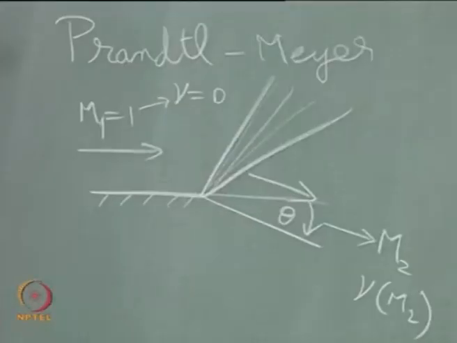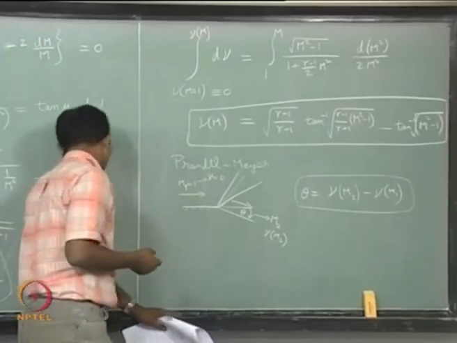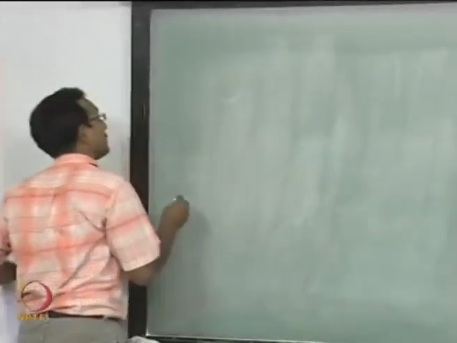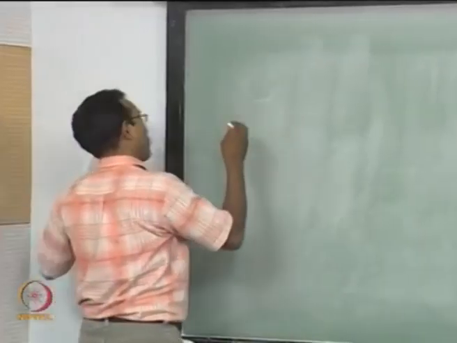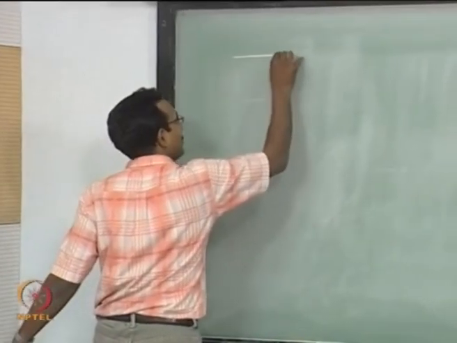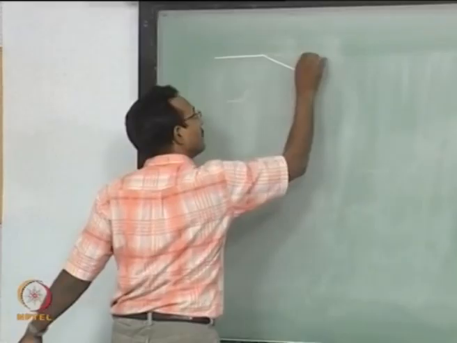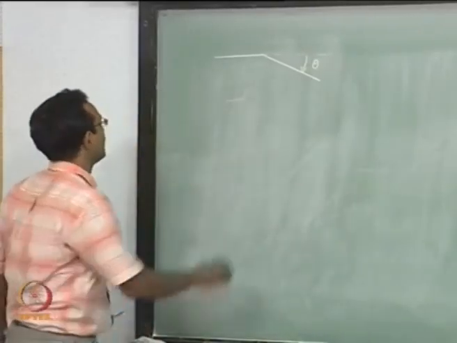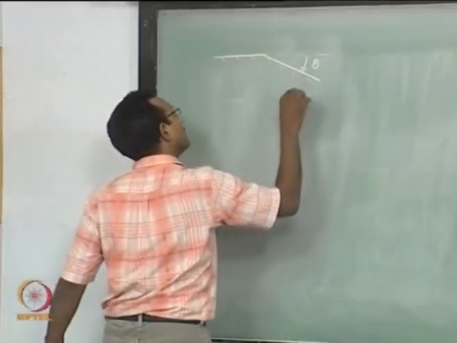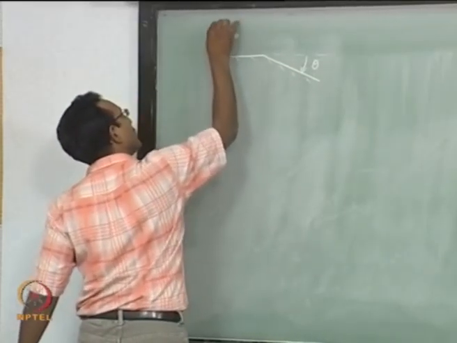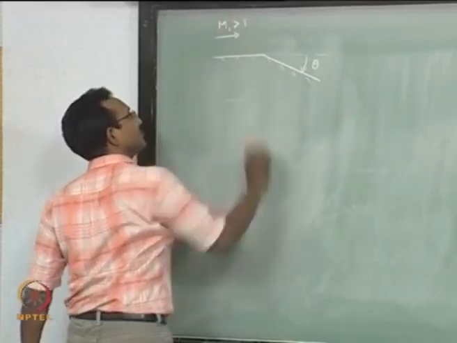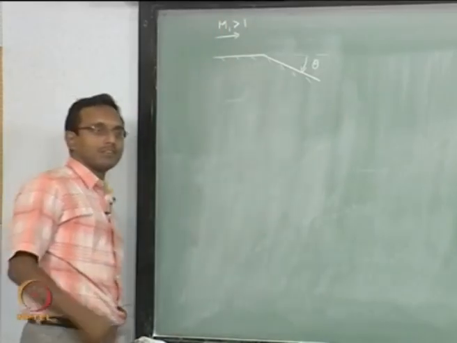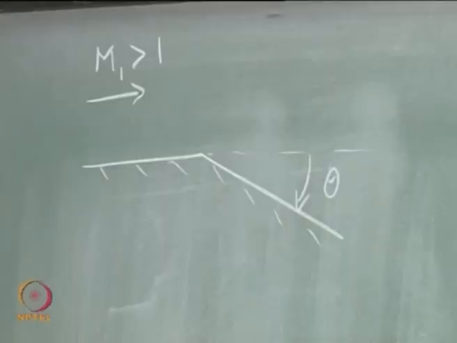What if my m1 is not 1 but some other value? How will I think about this problem? For that, I will draw a different figure, similar to what I have drawn before. This is having a deflection of theta, and this is having some m1 greater than 1. But if you have a feel for this problem, after that you can apply it anywhere. So I am just trying to give you the feel for the problem.